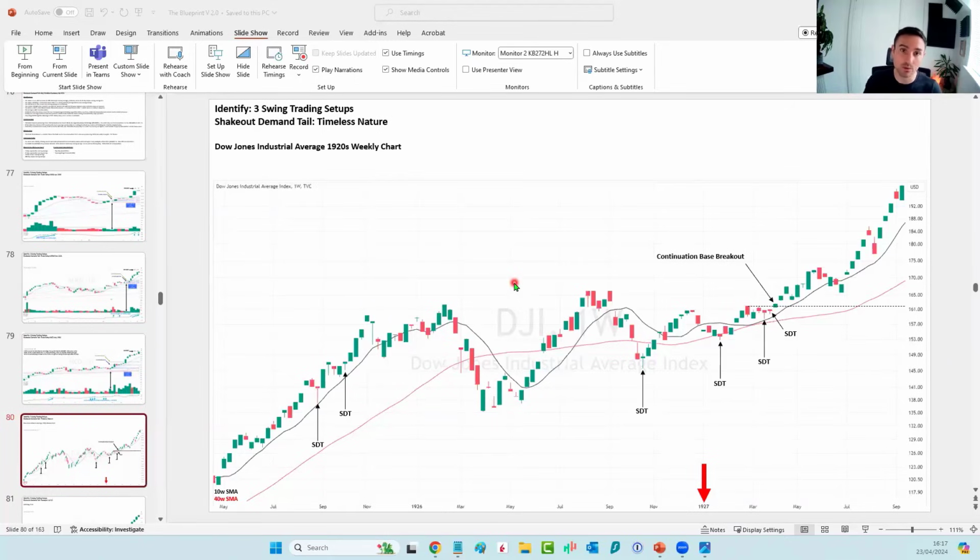Okay, we dial in, we focus on relative strength. What do we see around the lows? We said on the last slide that shakeout demand tails, and this will be the same with gap down reverse bars, we deduce from it that, well, there's probably accumulation going on. There's absorption of supply going on if seen in the right context. This is where we develop that Bayesian mentality and we update our decision-making process as new information becomes available.